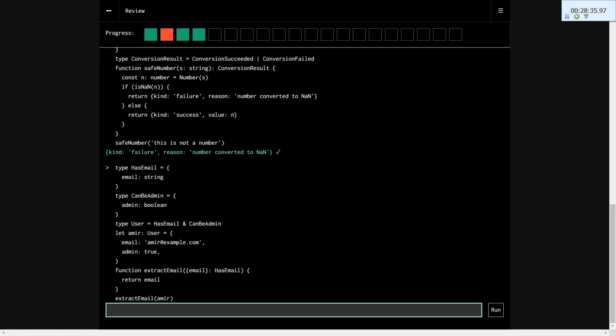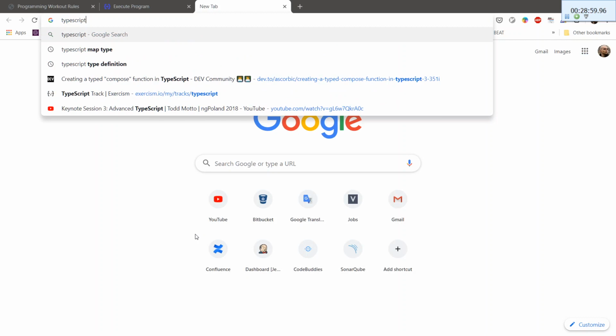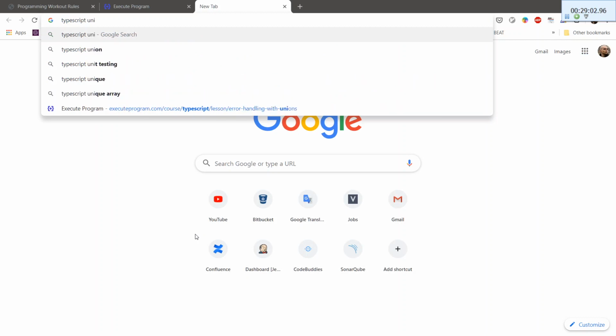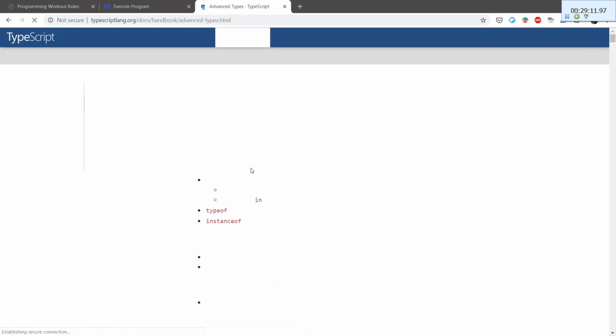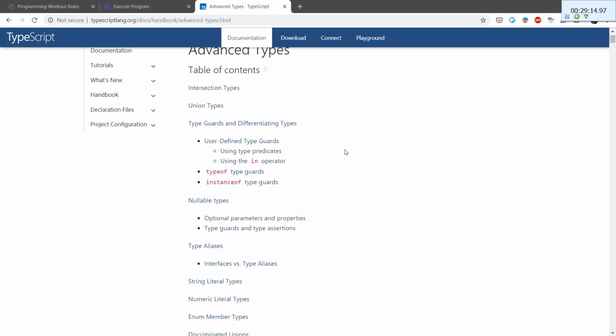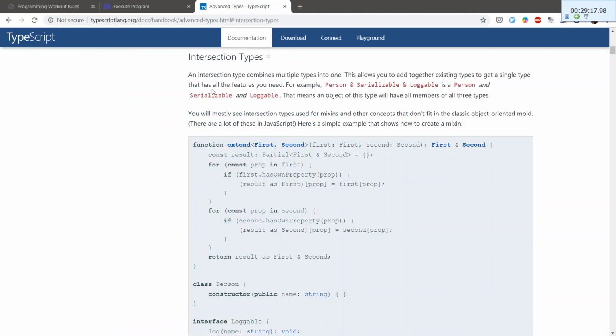Type has email. String can be admin boolean. Here's a union type. There should be different names for it, one would be union and the other one not union, I believe. So this here is intersection types.